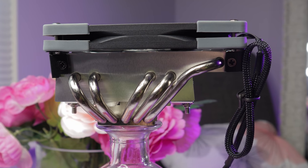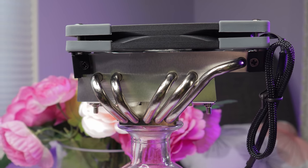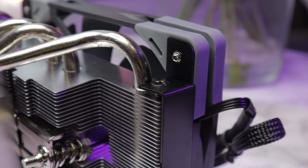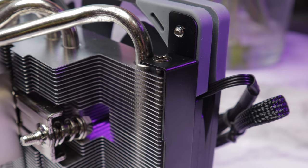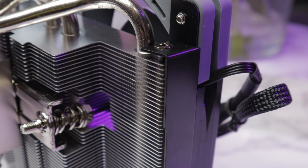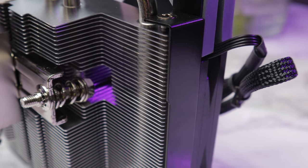The cooler is a 5 heat pipe design, with the copper heat pipes and base plate all getting a nice finish of nickel plating. And in typical Scythe fashion, the fin stack is covered with a nice black anodized skirt, which travels the perimeter of the fin stack, covering up things like heat pipe ends and giving this cooler a nice premium finish. And I've said this before, and I'll say it again, this is one of the reasons I love Scythe. They didn't have to do that.